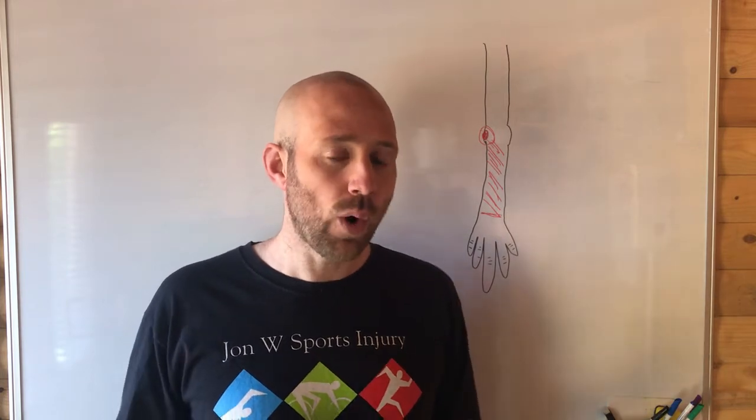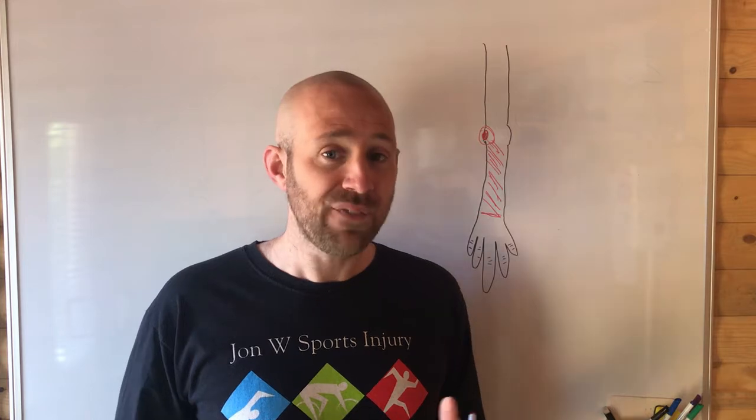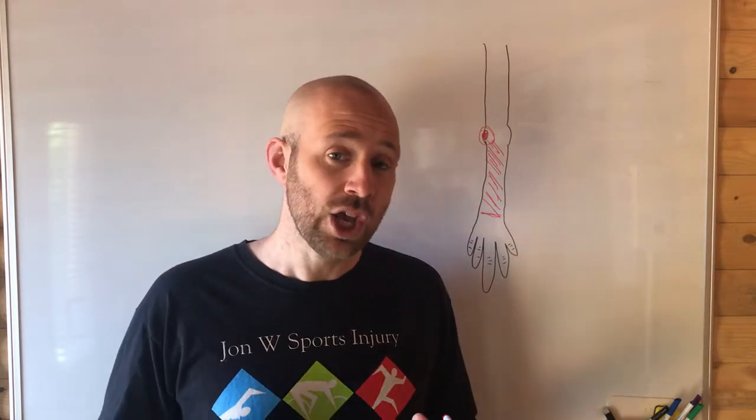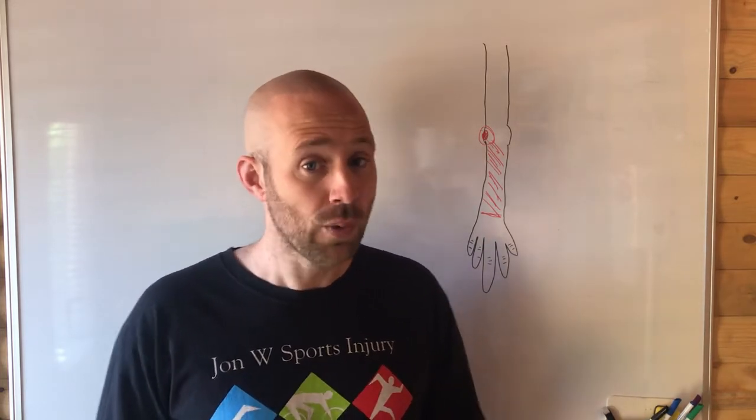To assess this, what we would do is we try to lift our hand up our spine. This is assessing our internal rotation. So as we lift the hand up the spine, and it's worth starting with the non-tennis playing hand first, and then you can change this onto the tennis playing hand. If you find on your tennis playing hand that you can't get that hand as far up your spine, you know that you're reduced in internal rotation, which is a very common problem I see with tennis players.